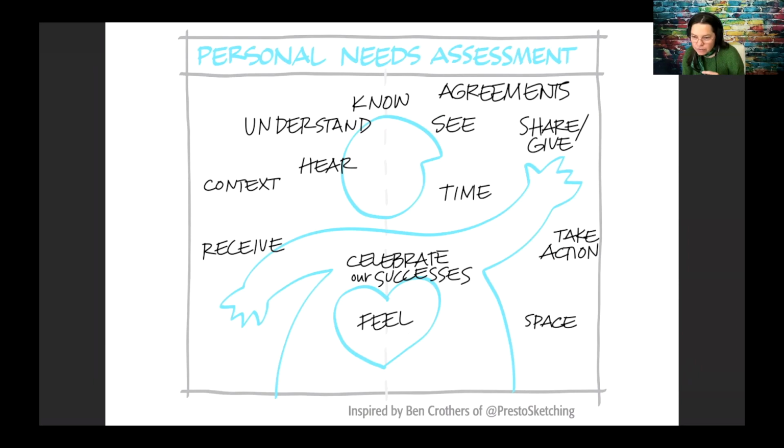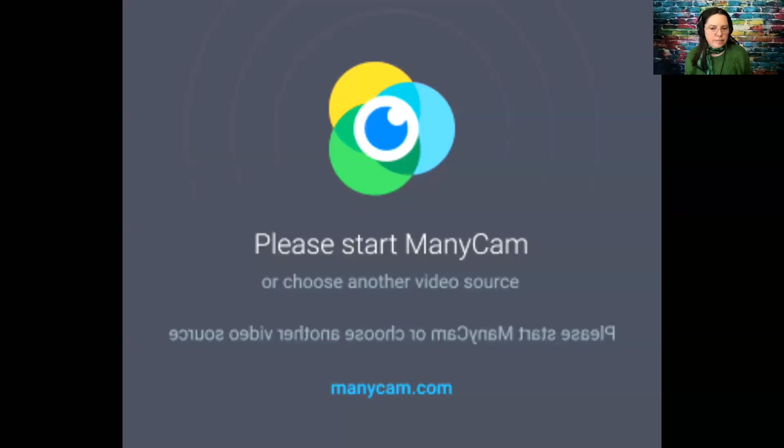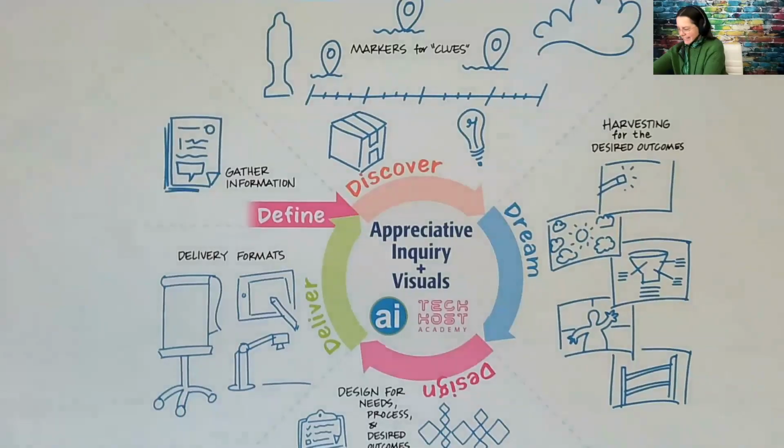Looks like Matt has written acknowledgement and validation for the value that they already have and bring with them. Yes, exactly. So let me just add validation. And then I'm going to skip over because you're all ready to do the design phase. And so let me just do this one thing, and then we're going to take a quick break. I'm going to share my desktop so that you can see we're going back to our visual agenda here. Oops, wrong camera. Sorry about that. I have too many cameras. Okay, here we go. All right.